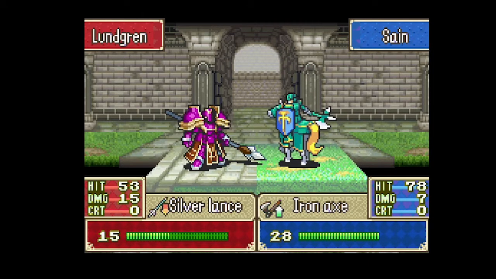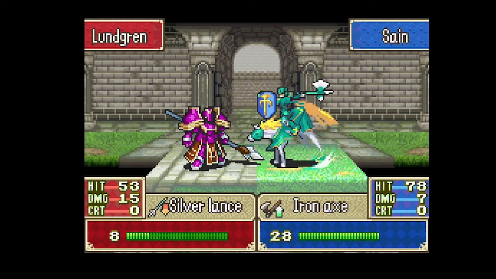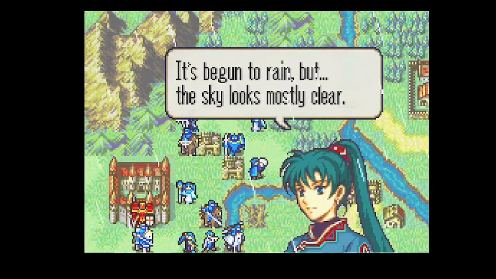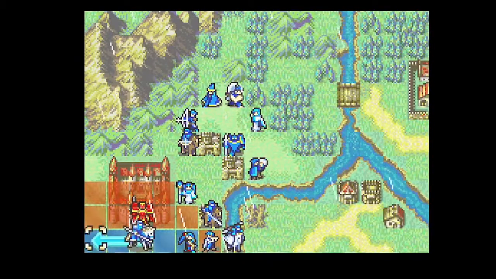Nice. Dodged that. Because what happened on the field attempt was that I completely forgot that he was switched to the Silver Lance. I thought he'd keep the Javelin equipped. And that caused Saint to die, which is very annoying. But anyway, can we win in the rain with Lin?